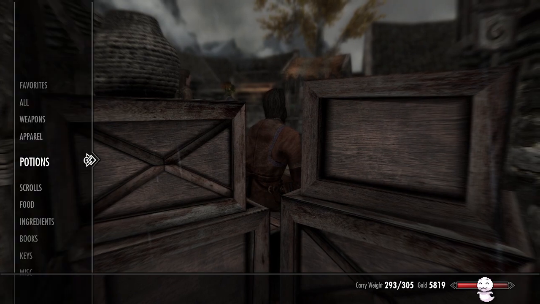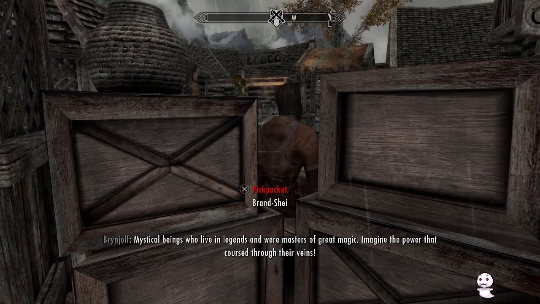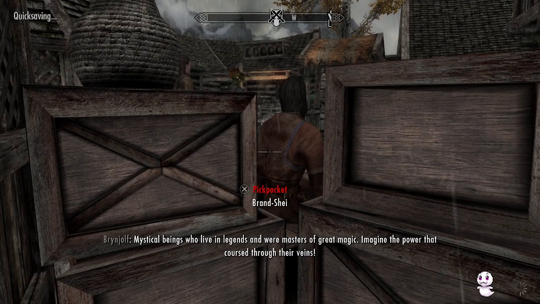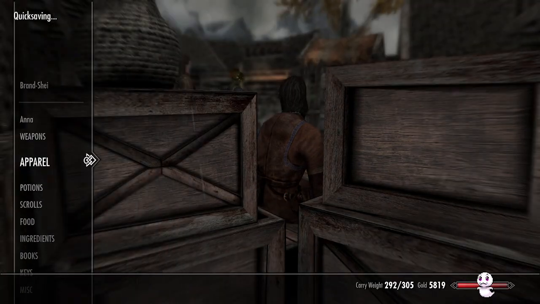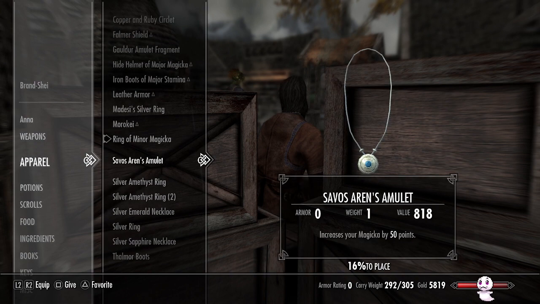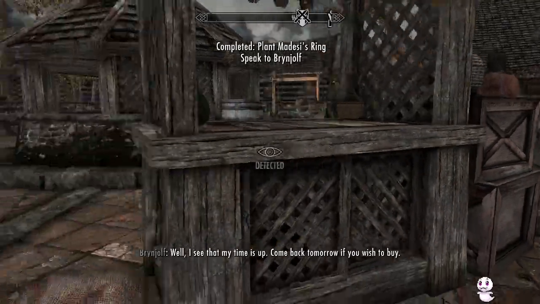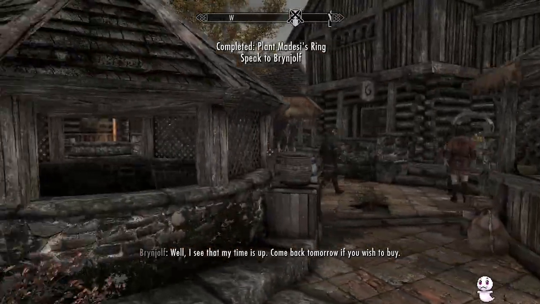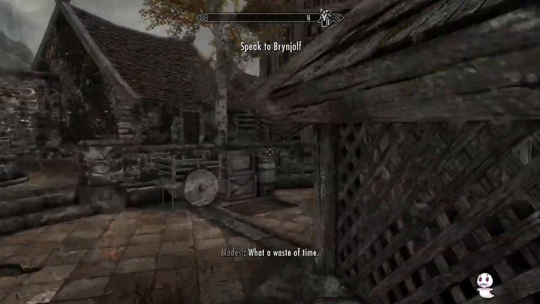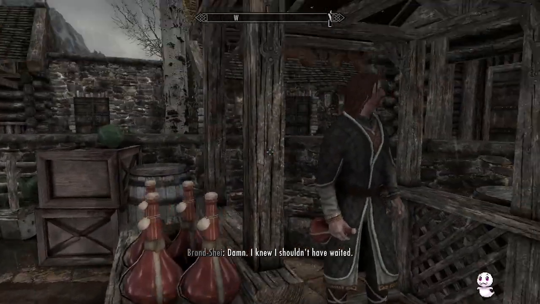Okay, now we take the thing. Stickle, we quick save. And we try. Light? Here we go. Boop. Well, I see that my time is up. Come back tomorrow if you wish to buy. What a waste of time. Damn. I knew I shouldn't have waited.